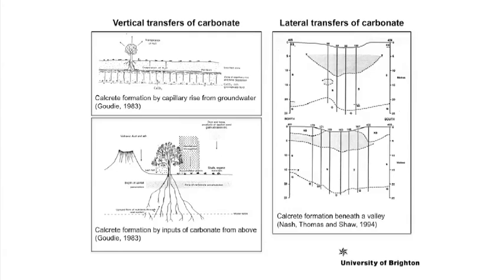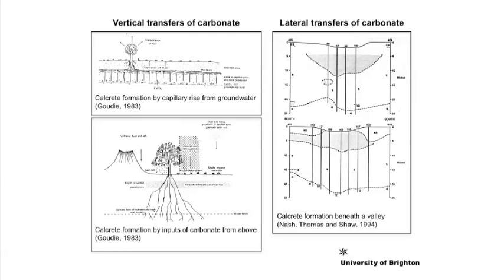And there are various ways in which they develop. I've just shown here a couple of diagrams from the seminal study by Andrew Goudie in the 1980s, from his book Chemical Sediments and Geomorphology, showing two sets of ideas on how calcretes form. And actually the models are very applicable to other forms of geochemical crust. In essence, they form either by vertical transfers of dissolved minerals or by lateral transfers.